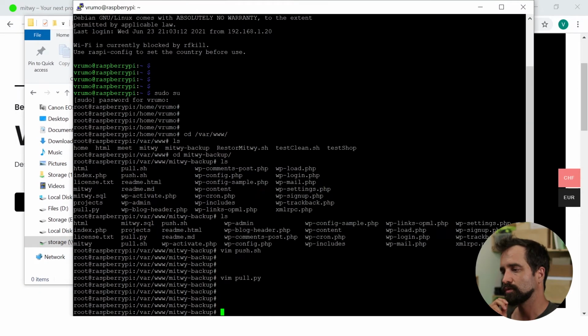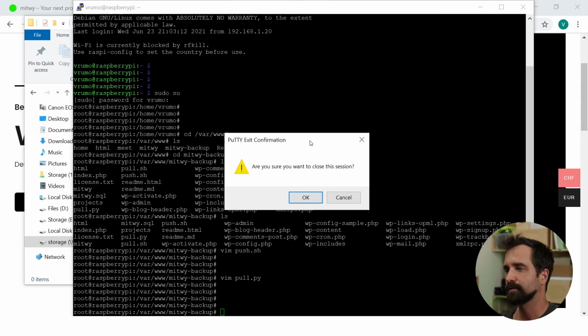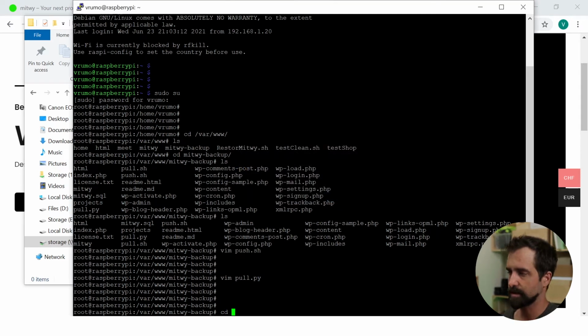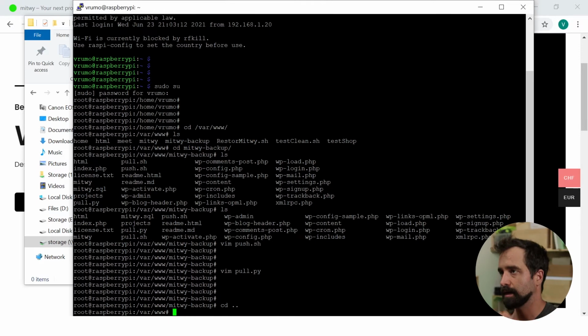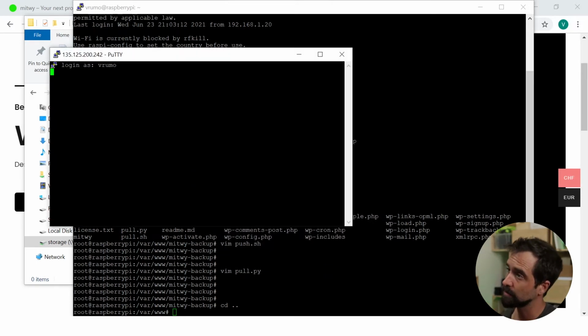Now I'll connect to my VPS. So this is my Raspberry Pi here. You can see the IP address is local. And then I'll go to my VPS, I think it's this one.